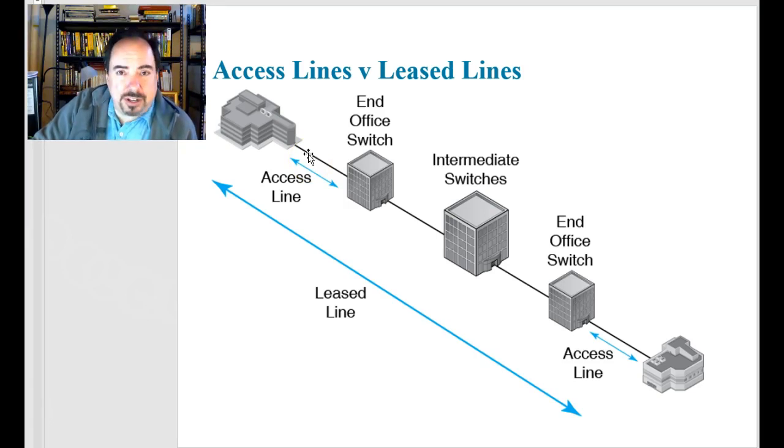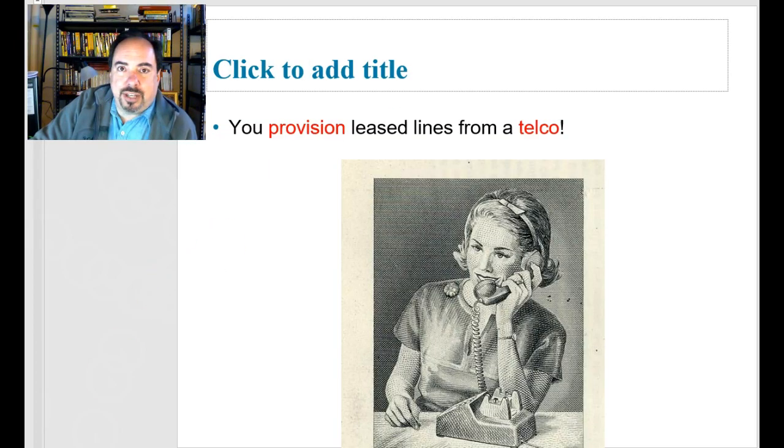I also noted in class, just FYI, remember your phone company is going to charge you 3 times. They're going to charge you for the leased line, for this access line, and for this access line. So it's entirely possible to get 3 different phone bills for this, which is a little weird, but there you go. And just make sure you're using this language. You're requesting the telco to provision a leased line for you. You're not ordering a WAN, or worse, a WAN.